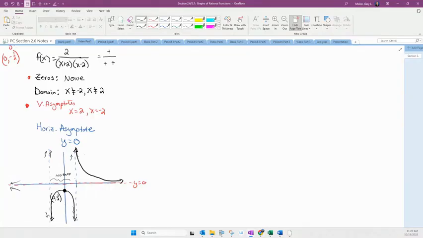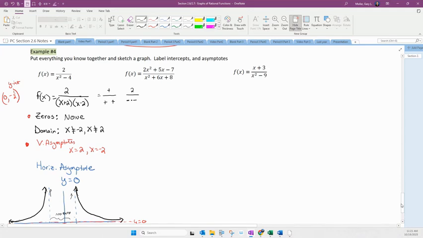Now I'm going to plug in something on the other side of negative 2, like negative 100 or negative a billion. It doesn't matter, something very negative. My top is negative a billion plus 2, which is a negative number. Negative a billion minus 2 is also a negative number. A negative times a negative is a positive. So I have a positive divided by a positive, and that tells me my answer is positive. So that is what it takes to graph this problem.